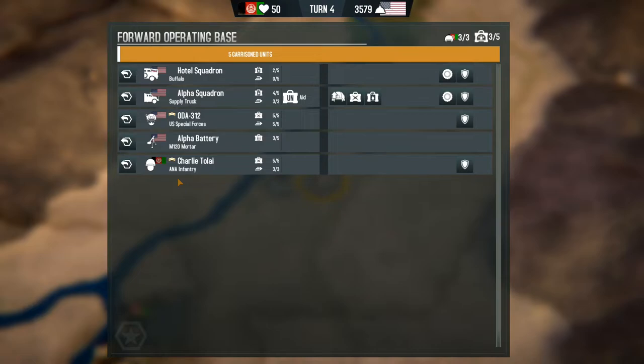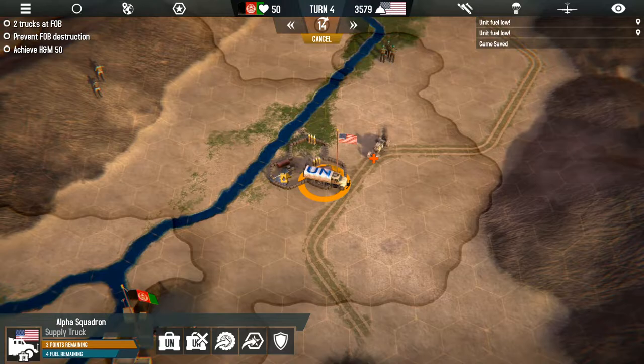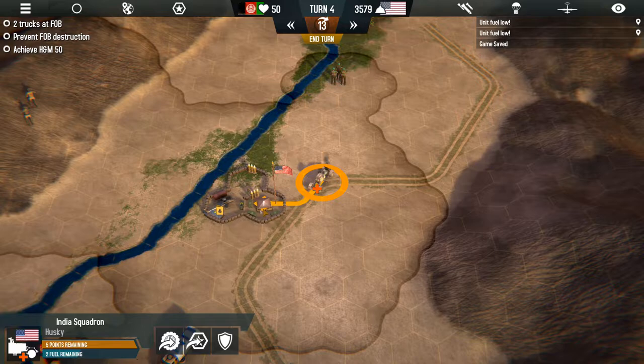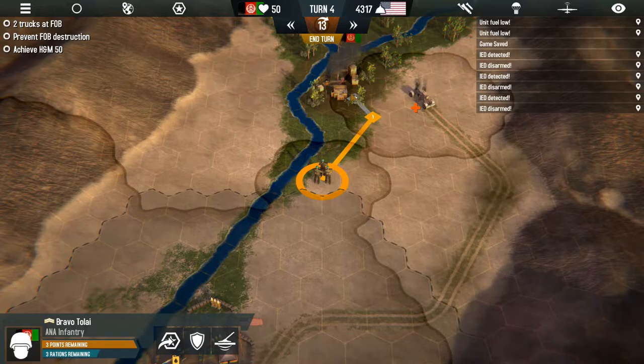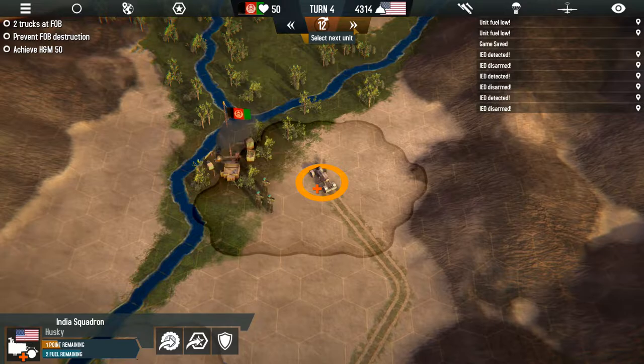Alpha Squadron are here in a supply truck, so what I'm going to do is move these down here. We need to go deliver the aid to here. You, let's drive you up here. Oh my god, so many IEDs. Moving out. 12 units haven't got a turn. Aha, Buffalo. Right.